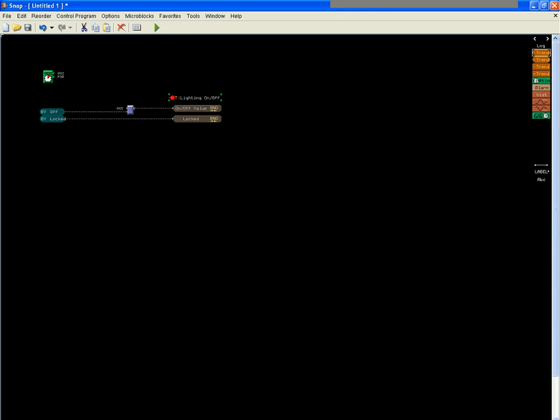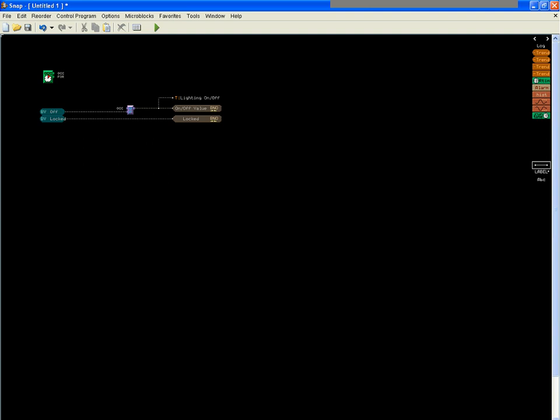So once I've done that, I need to actually draw the wire over. I can't just come to the middle of the wire and draw a wire. I have to actually come over to the side, grab the wire, go up, turn it, and then go into the lighting on off. So now I have a trend, I have an occupancy, and I have an override for the occupancy. I'm going to save this, and then I would load it into the iView server.